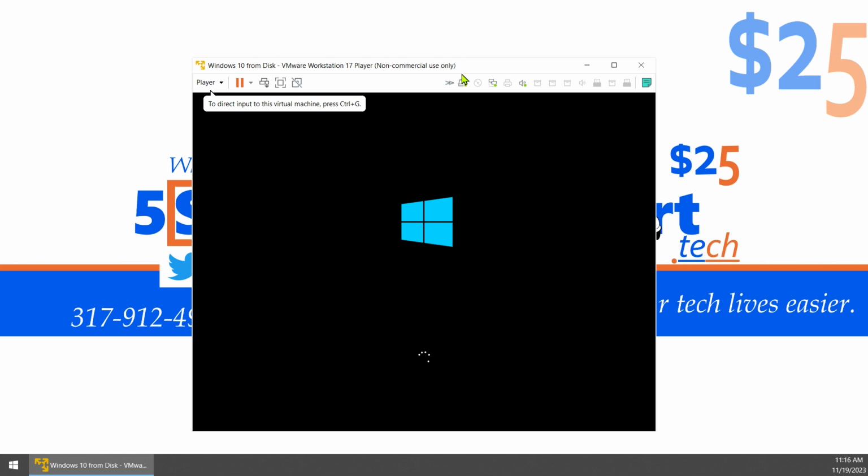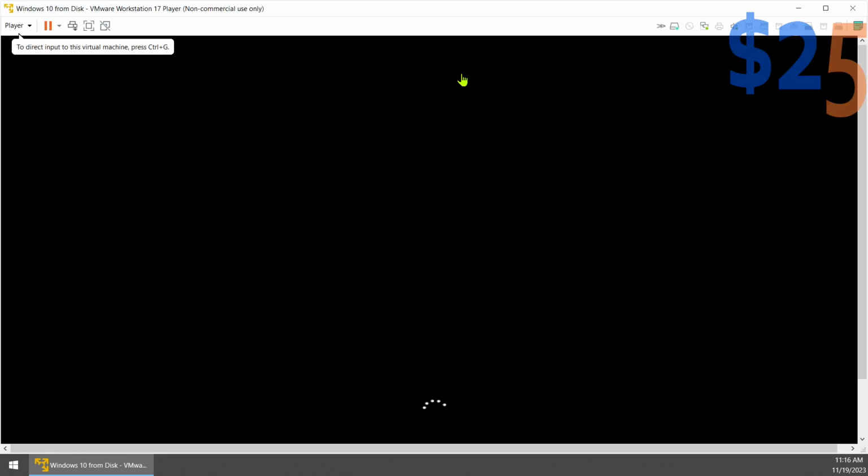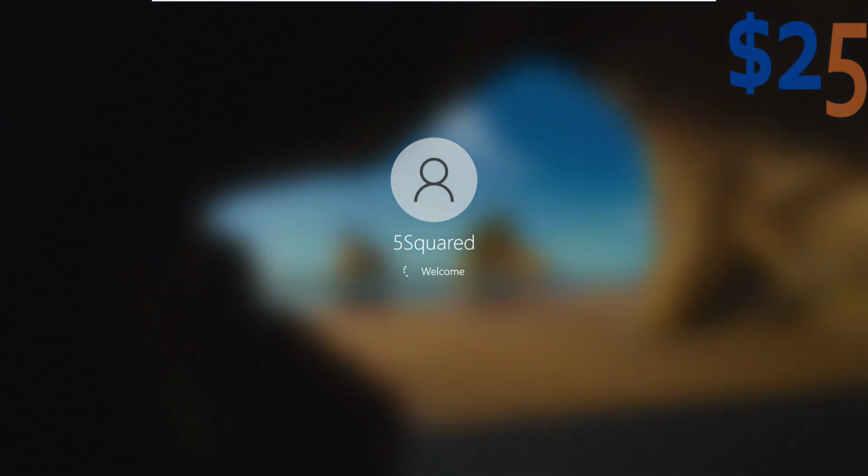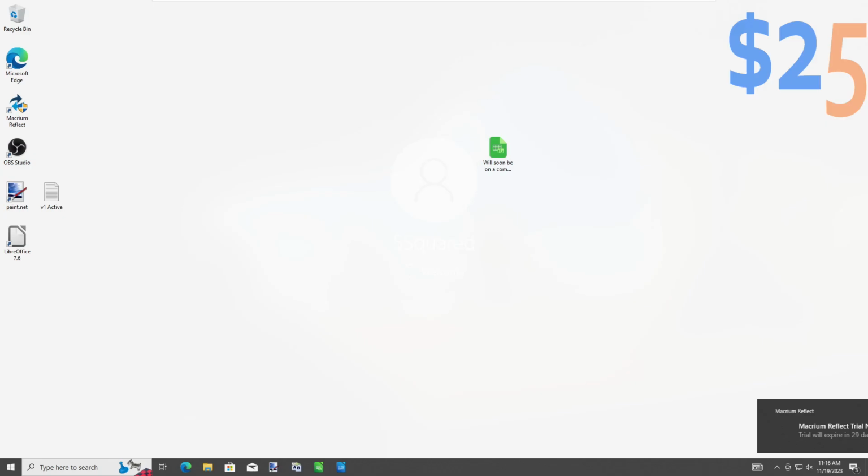We are now booting into what was just recently a physical disk attached to the computer, which before that was a virtual machine. It's a full circle. Slightly different though, because I did configure the background as white, installed a bunch of programs. And we are back to a virtual machine, what used to be a physical computer.